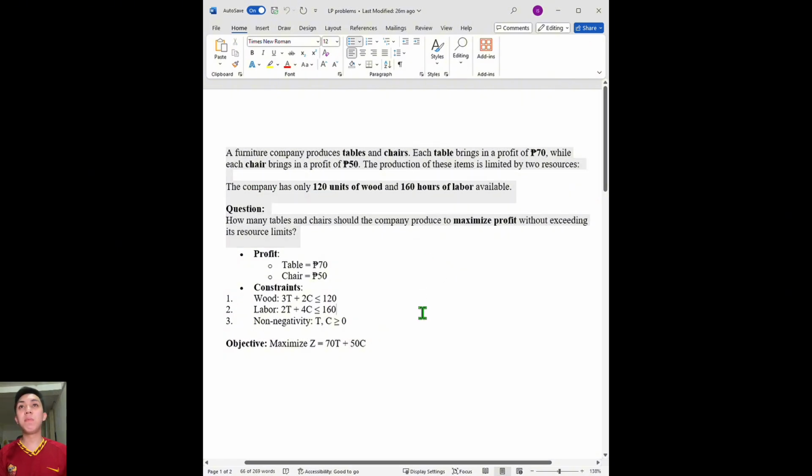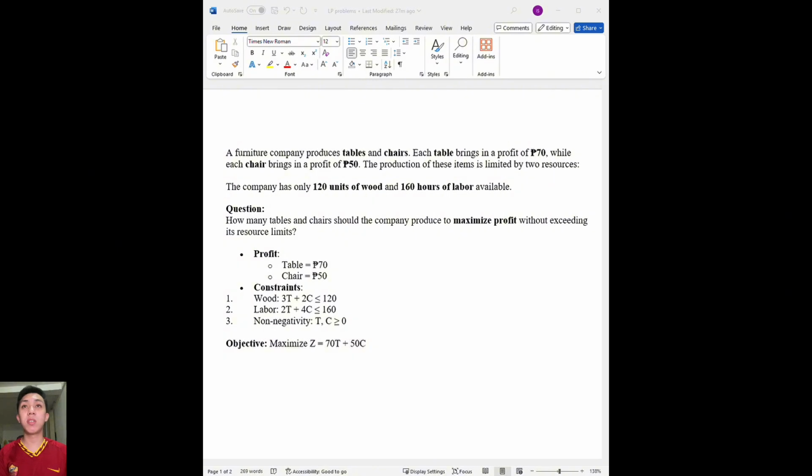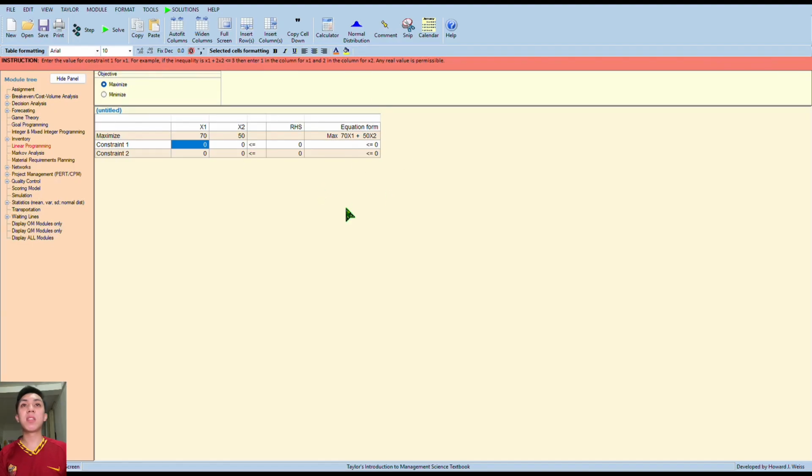The question: how many tables and chairs should the company produce to maximize profit without exceeding its resource limits? So our profit is 70 pesos for tables and 50 pesos for chairs, and we have three constraints.